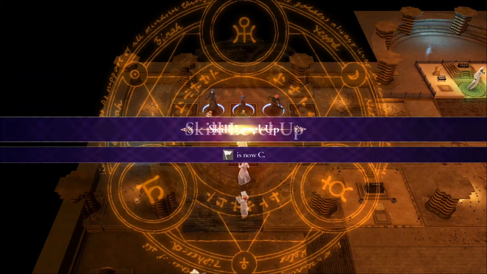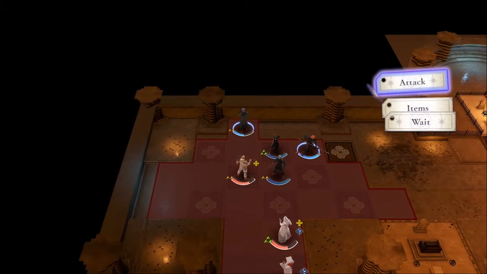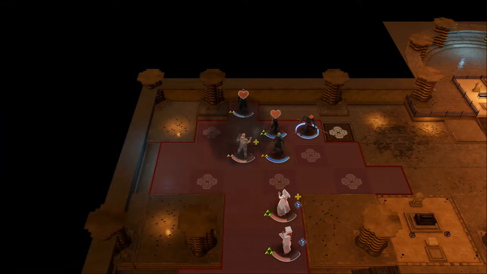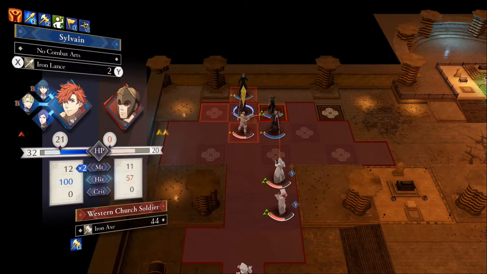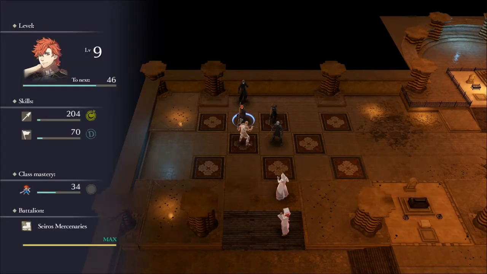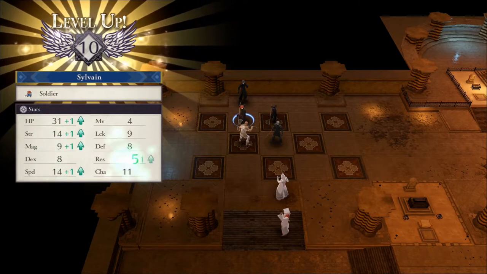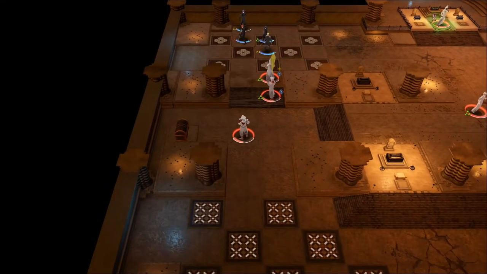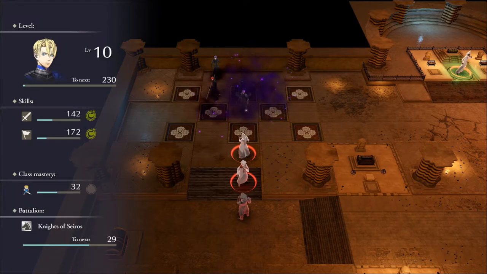Thank you. Back attack this guy. Alright, he's just gonna get the plus 2 anyway. Yeah! Perfect. Damn, Sylvain level up. He's gonna be brigand next time. Oh my god, he's so nice! Please.